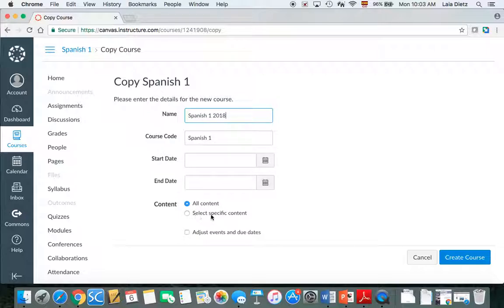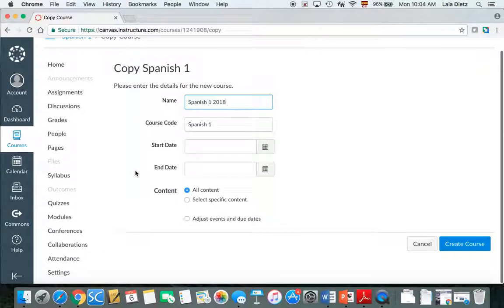You can then select the specific content for that or everything, and you can even adjust events and due dates, which I don't usually do. So this is very, very cool, because all the work from last year, now I just have to tweak and fix a little things and typos from maybe a quiz or things that I hadn't noticed before.